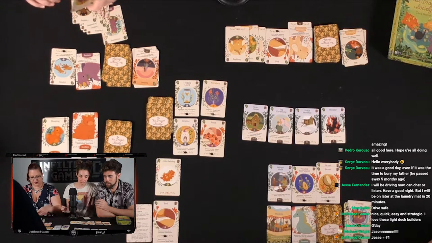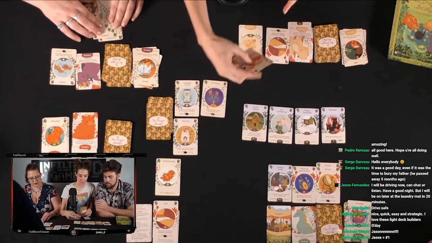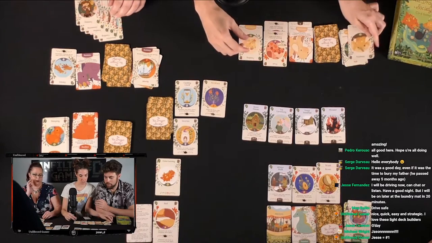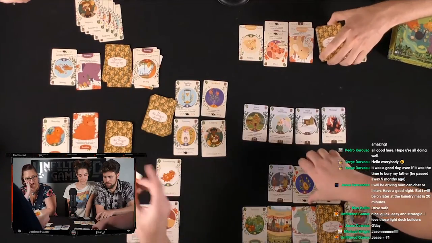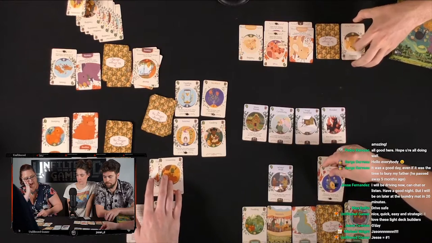Okay. You're up, Callie. Okay, I'm actually going to buy the fruit. Dang it. Okay. Good. Feeding. Go ahead. Grooming. Nothing. Go ahead. Entertaining.